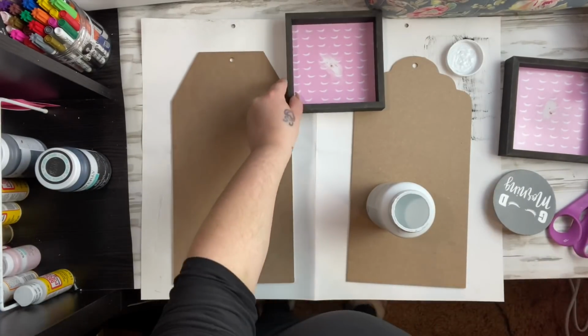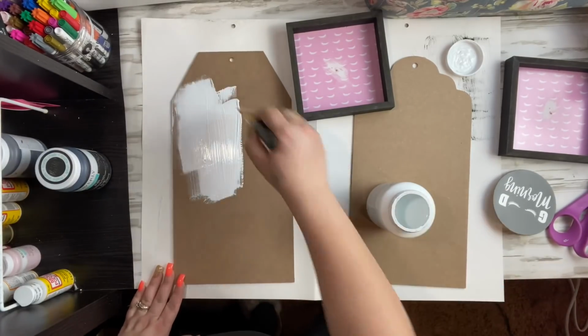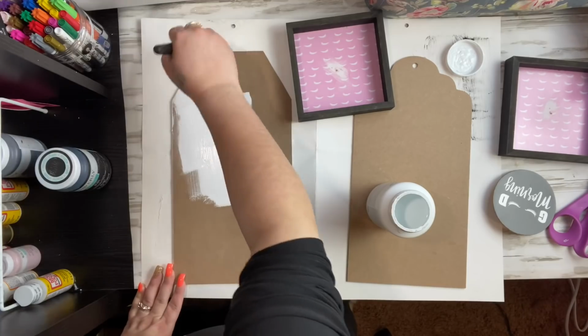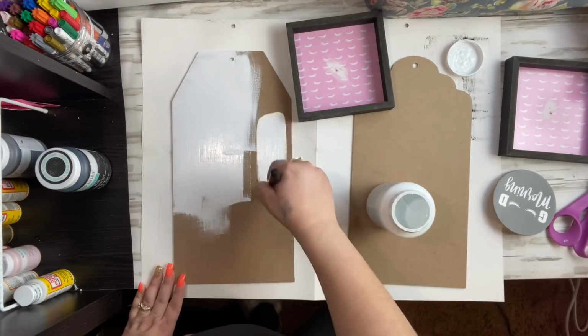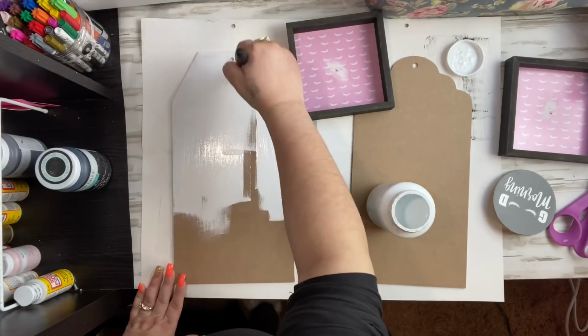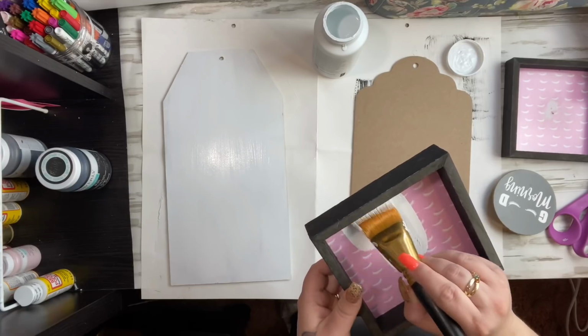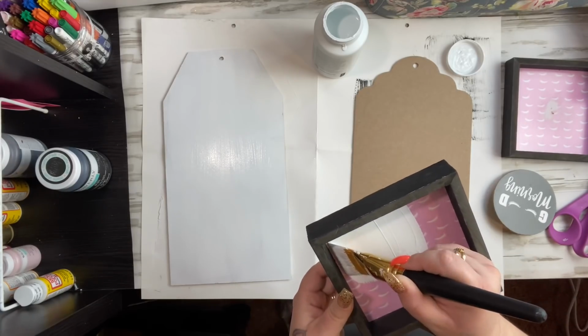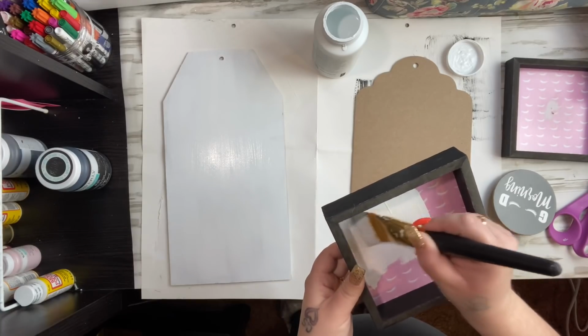I then take my white Waverly chalk paint and my favorite paintbrush. These are always linked down below. And I go ahead and give one of the signs and one of the round circle pieces from the decor pieces, plus both the square decor pieces, a good coat of white paint. And that's white Waverly chalk paint.